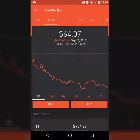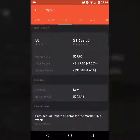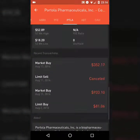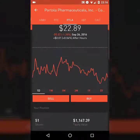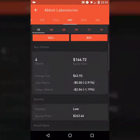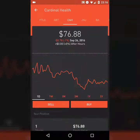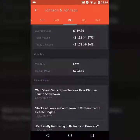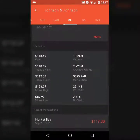So I have healthcare stocks. The first few here are pharmaceutical companies. AbbVie, very awesome company, 3.5%. Pfizer, another pharmaceutical company, 3.5%. And Portola, this is more of a speculative play here. Lost a little bit of money, but I'm hoping by early next spring when their breakthrough drug is approved by the FDA, that's the hope anyway, that I'll make my money back on this one. The next few stocks here are also healthcare companies, but services companies. Abbott Laboratories, parent company of AbbVie, by the way, and Cardinal Health as well. So in the healthcare sector, I have AbbVie, Pfizer, Portola, Abbott Laboratories, Cardinal Health. Oh, and I also have Johnson & Johnson as well. So essentially, I have 6 stocks here within the healthcare sector in my portfolio. Johnson & Johnson, another awesome stock, dividend aristocrat, 2.7%.